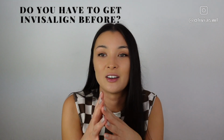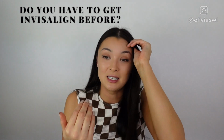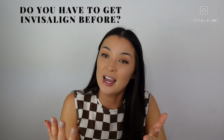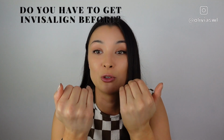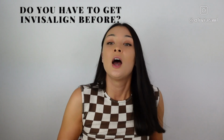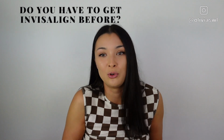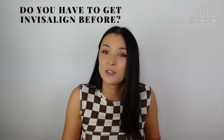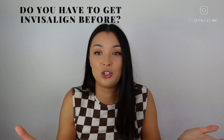So I got my teeth nice and straight and how I wanted them, and then I feel like I had chips in my teeth that I really wanted changed. Obviously, it doesn't completely get rid of them because the composite bonding is just layered on top. So if you got rid of my composite bonding, the chips would still be there. So for me, yeah, it's definitely personal choice whether you want to get it or not. It is not compulsory whatsoever. It's literally just like an added touch to your teeth, I guess.